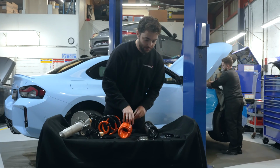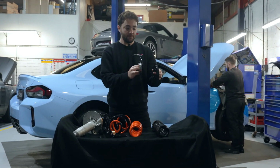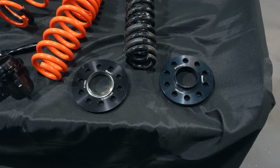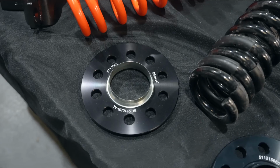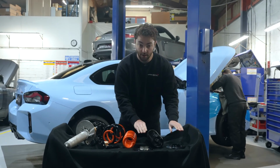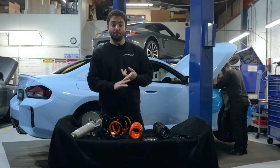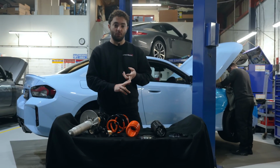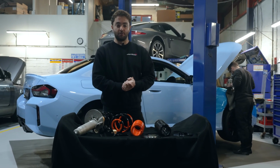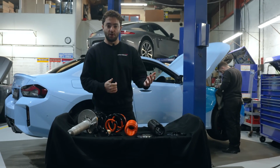And then wheel spacer wise, we're going to be running a 15 mil on the front and then a 12 mil on the rear. So this particular setup doesn't do any rubbing or anything like that, even if the car is lowered. So it's a really nice setup. And obviously these are going to be hub centric wheel spacers. And then we've got the locking wheel bolts and the other longer wheel bolts as well. So we can get it all fitted to the car, looking really nice. So yeah, excited to get all this on, and then let's catch up at the end of the video where we show you what the car looks like.